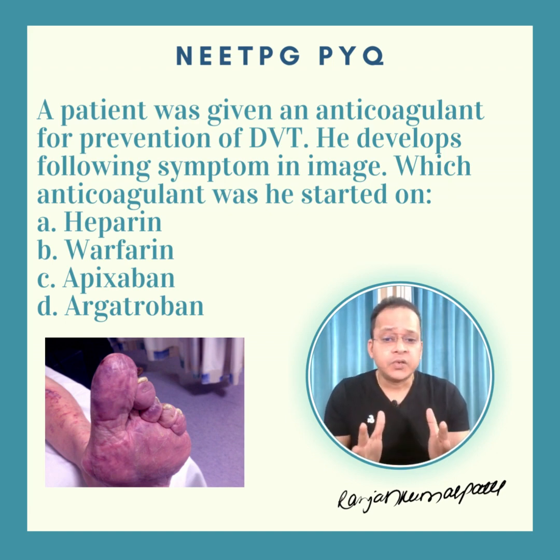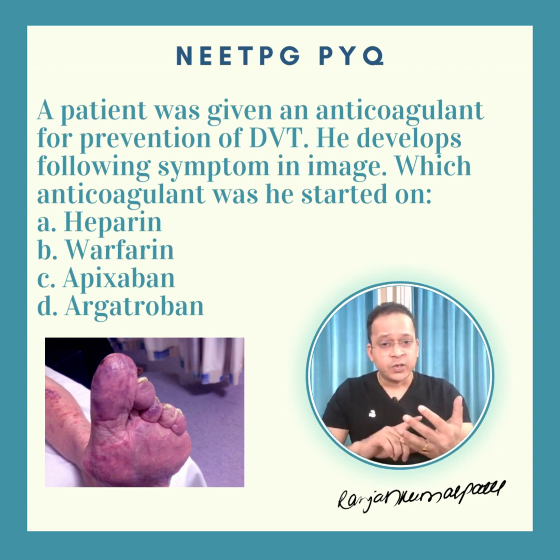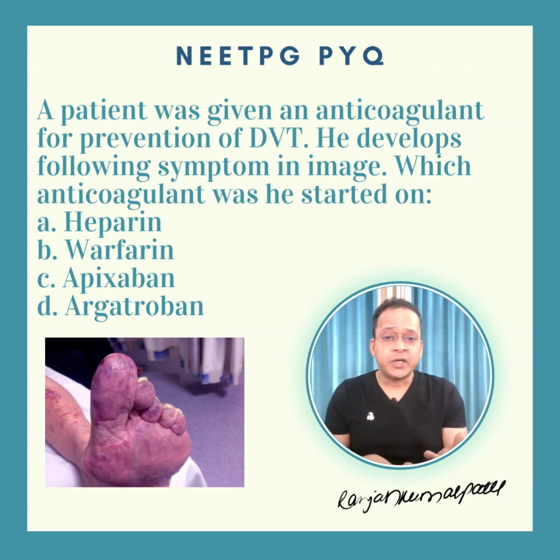What are the other PYQs which have been asked with respect to warfarin? Let us enumerate those PYQs. PYQ number 1: which of the following anticoagulants is a vitamin K antagonist? Warfarin. Second, what factors decrease with warfarin? 2, 7, 9, 10. PYQ number 3: what is the first factor to decline? Your answer is factor 7. PYQ number 4: what is the last factor to decline? Your answer is factor number 2.